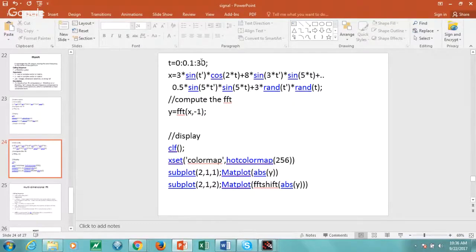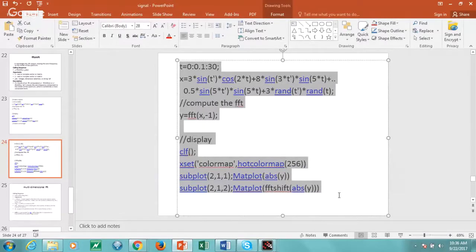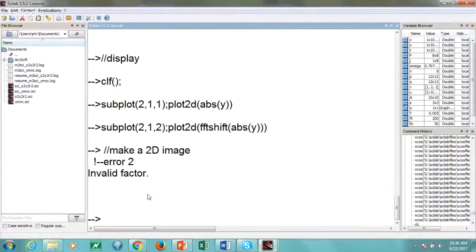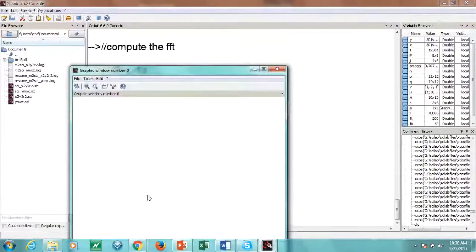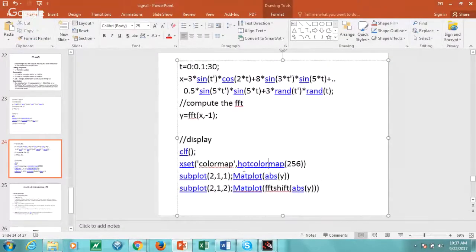So this is how to change the color map and all. Let us see how it will affect. Let me close the graphic window. Right? So this is the effect of your color map. Whenever you give some color map, you can check it with the help command. You can check what is the command of hot color map, what is the command of matplot. It will be plotting in a matrix form, within columns and rows, just like a grid. So that is your matplot.